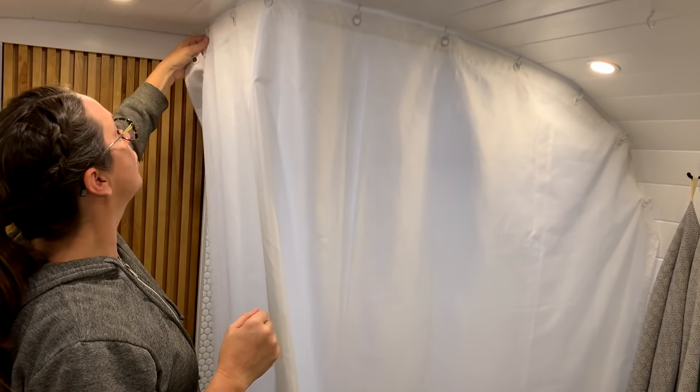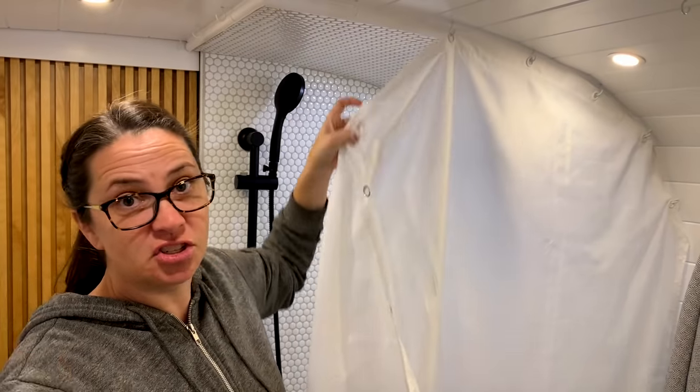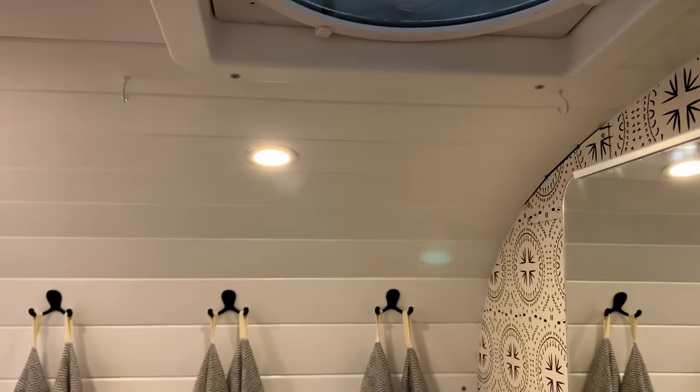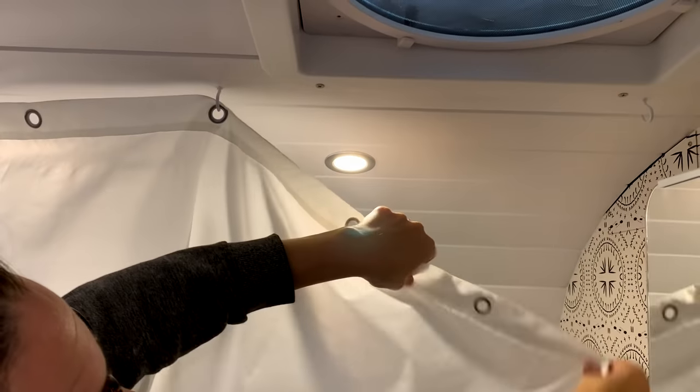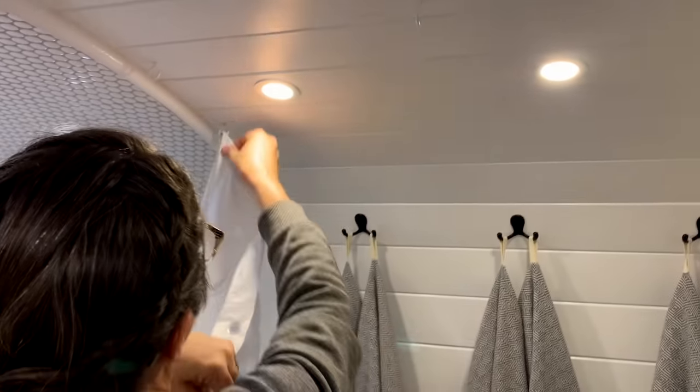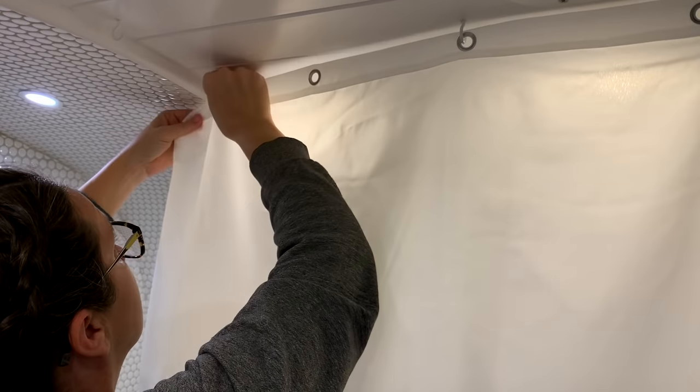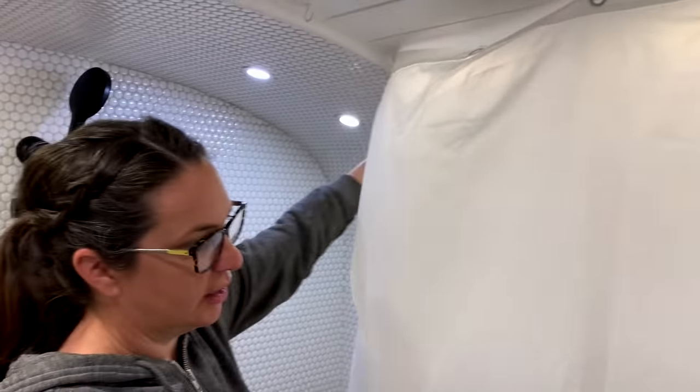The other cool thing that we did was, because this is just a walk-through bathroom and we don't have a wall here, if someone is using the bathroom, there's not a ton of privacy in here. I mean, that's okay for our family. It's not a huge deal. Obviously, we have pocket doors on both sides so you can close it off. But if somebody needs to be going through here and you want a little extra privacy, in here we added a couple of extra hooks so you could use this shower curtain for a little privacy. Oh, you know what? I gotta fix this. This has to come down. You can use this as an extra little privacy for being in here on the toilet, and that just goes around like that, and now you have a little curtained off toilet area.